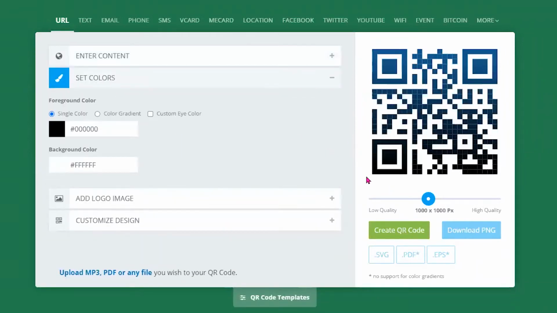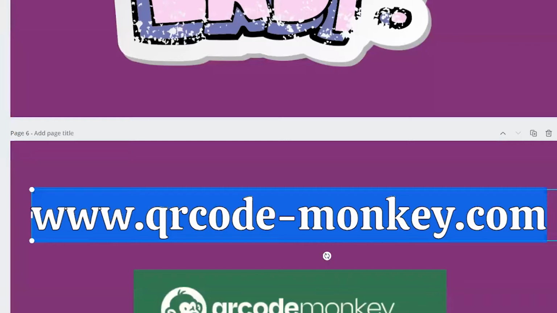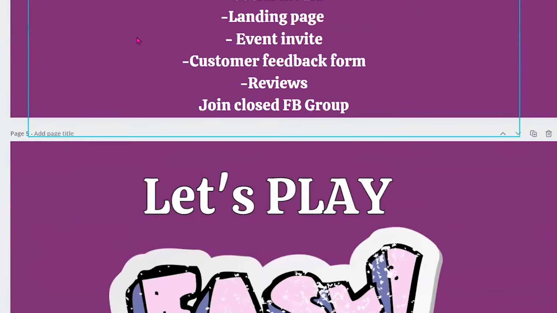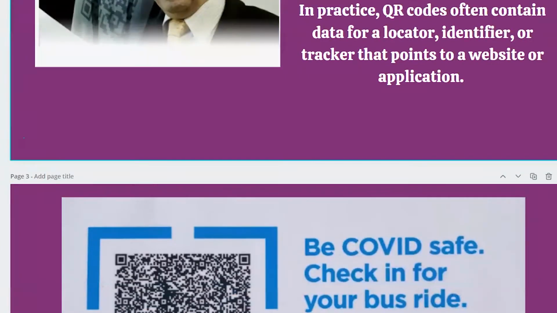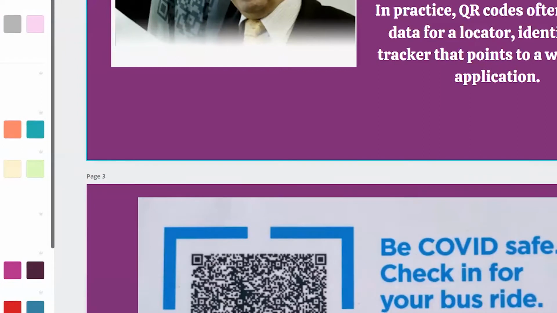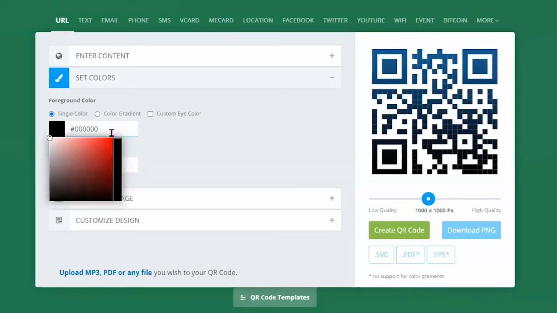I can even customize my QR code. I can change the color of it, the type of it, and I can even put our logo inside that QR code, which I only learned today. So we've got color. You can use a color code for the QR code. I've got a color code for Vital Plus here in Canva. Let me just go back and find that code here. If I go onto colors, Vital Plus, we've got this blue. If I put my cursor on it, it'll give me the code. So it's hashtag 0088CE. I'm just going to copy this number here. So that's my Vital Plus blue right there.